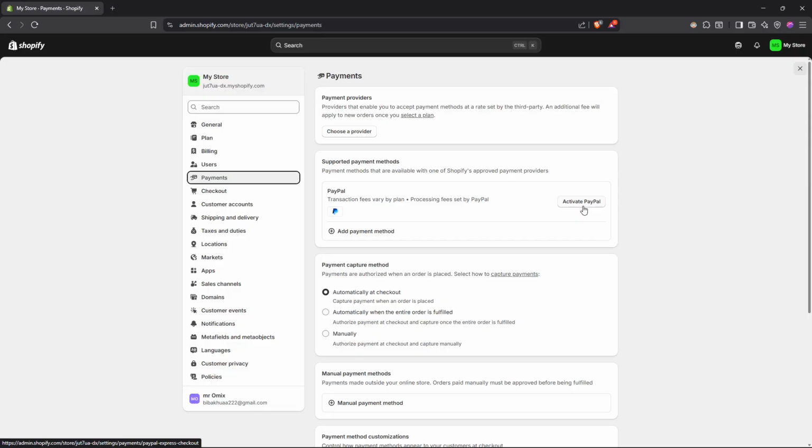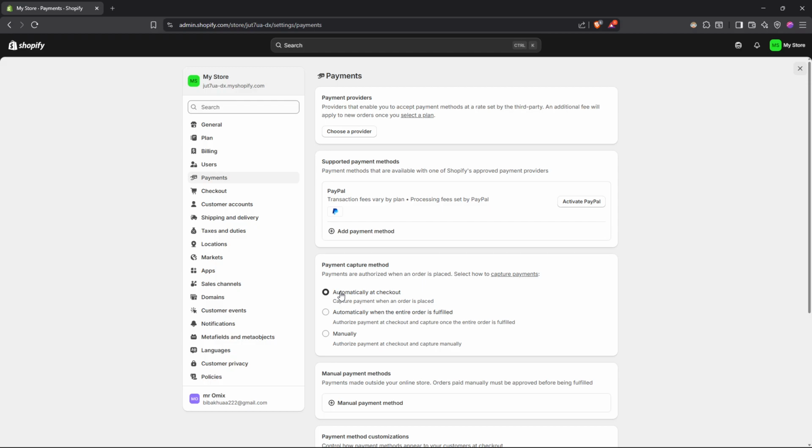Once you find it active, this means customers can now pay using PayPal. Of course, once it's activated, you can change the payments capture method from here. As you can see, the payments are authorized when an order is placed, and you can select how to capture a payment.